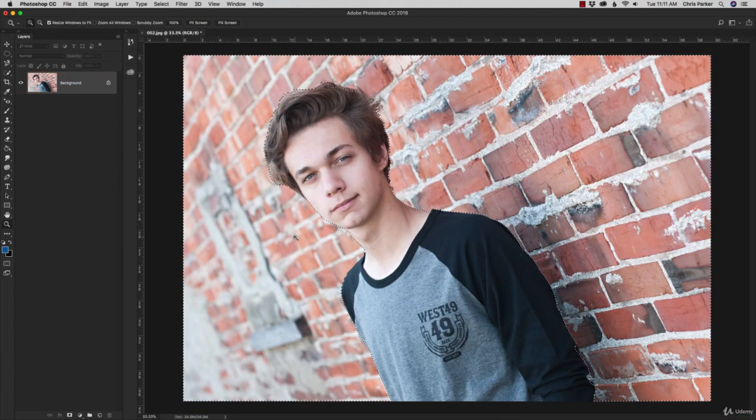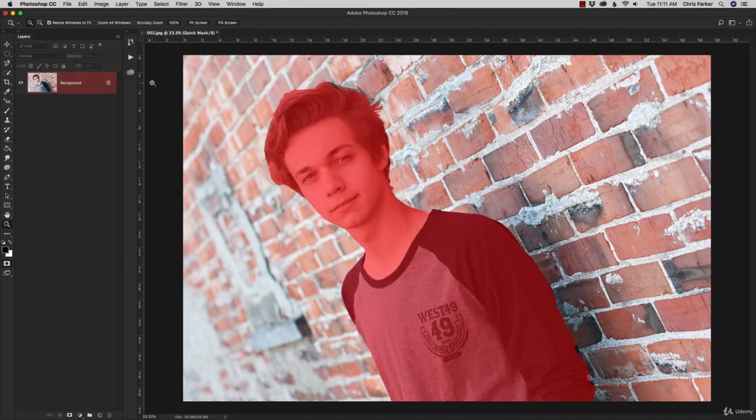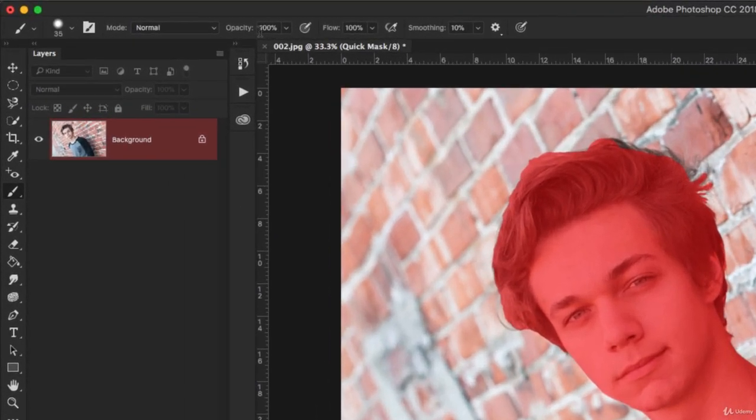So that's how you use the quick mask mode. There really aren't any options associated with it because all you're really doing is painting with a brush with white or black, but you can make adjustments to that brush based on these different brush options up here, which are the opacity and the flow and the smoothing. And we have gone over some of these options before, and they're pretty self-explanatory.